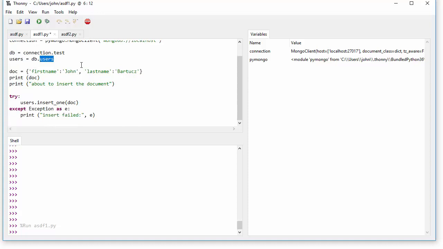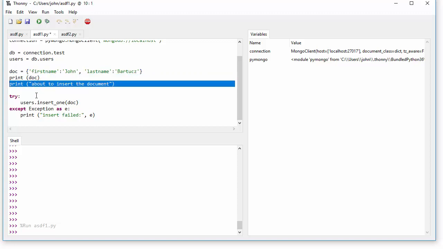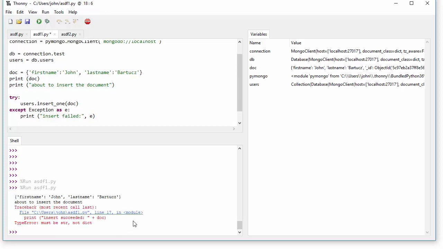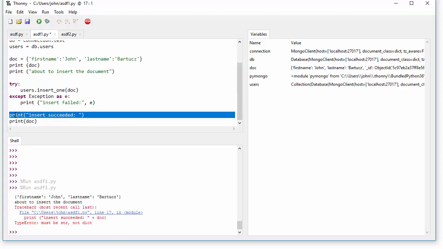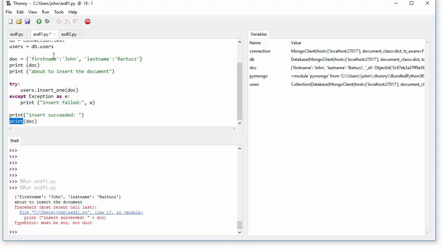So I don't need to worry about creating a new collection. And all I'm going to do is create one document that has a first name and a last name. I'm going to print out what I'm going to insert, and then I'm going to try to insert it. And if there is an exception, it will say insert failed. And if it succeeds, it'll print insert succeeded, and it'll print out our new document.